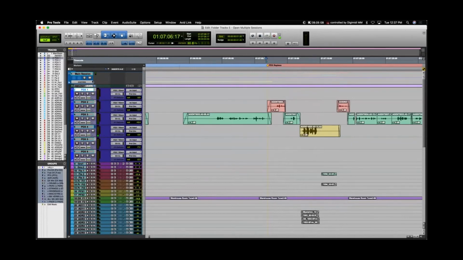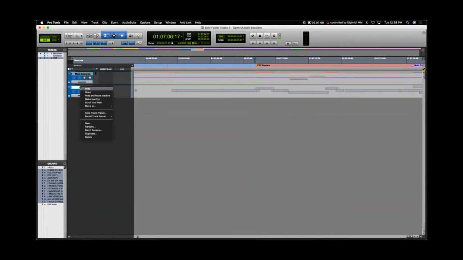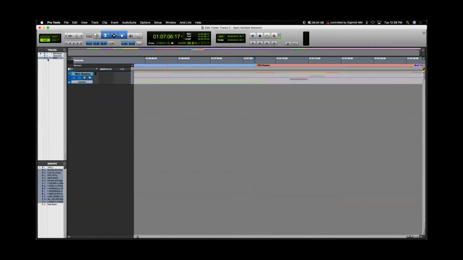So real simple, and you can see that once you close everything down, it keeps everything nice and tightly organized. If you decide that you don't need to see these things, you can either delete them or you can just hide them and make them inactive so they can be put away and make sure that they don't play back. But they all exist here, can easily bring them back in to grab other elements as you need to, or you can just completely delete them out of the session and go re-import them as needed.